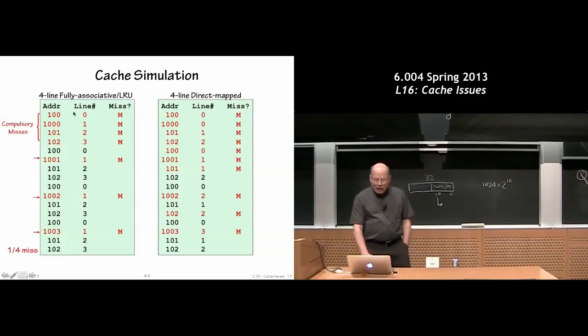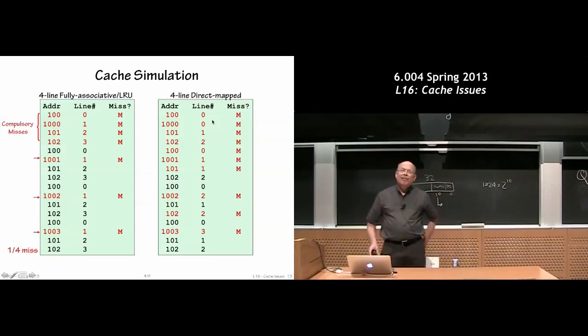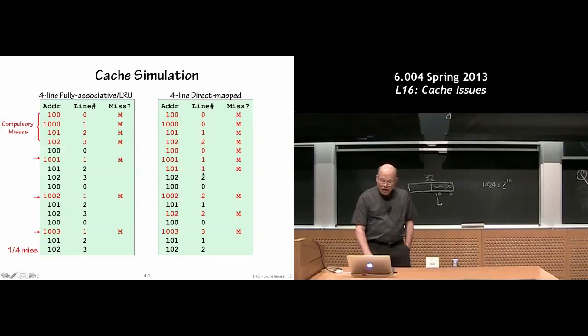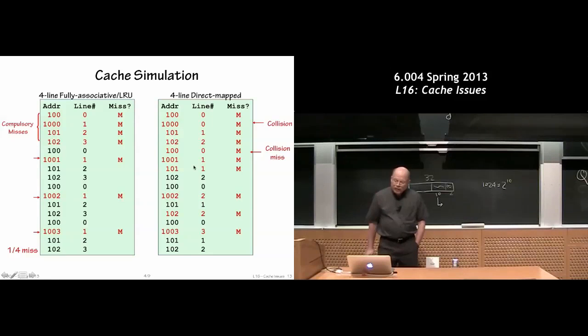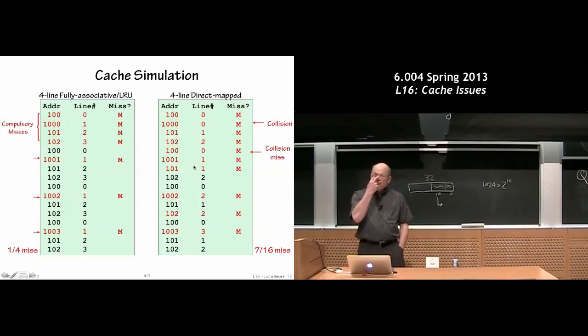In the direct map cache, you can see we do much worse than that. For a while, the data addresses and the instruction addresses are mapping to the same cache line, which causes them to throw each other out. So we see a lot more misses early on. Once we get to the point where the addresses are not colliding so badly with the instructions, we do a little bit better. But this one has about a 50% hit rate, or miss rate, being sort of what you'd expect. Does that sort of make sense?